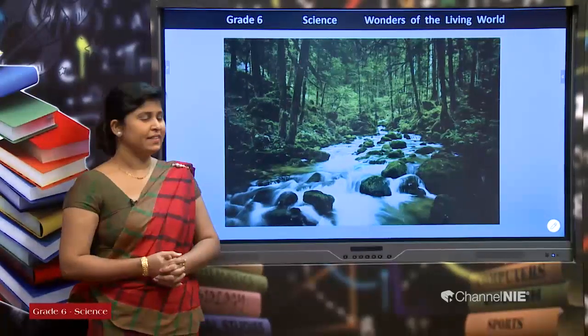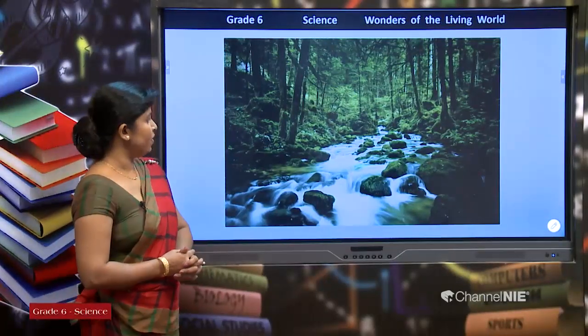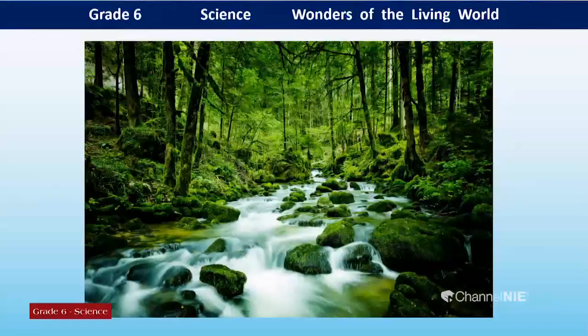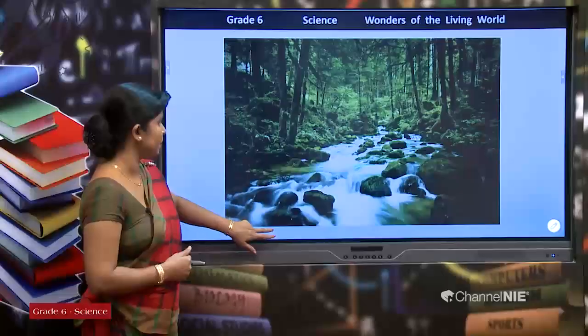Last picture. A calm forest. There can be thousands of plant varieties, a river flowing, and there are rocks. Those are the components of this environment. Although we can't see the animals, there must be animals living in this environment.